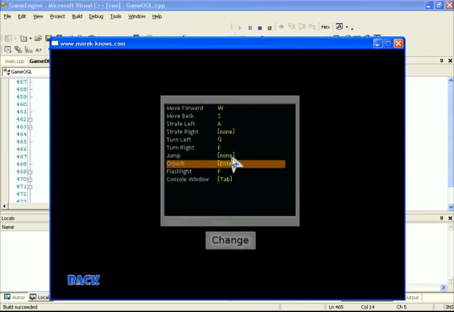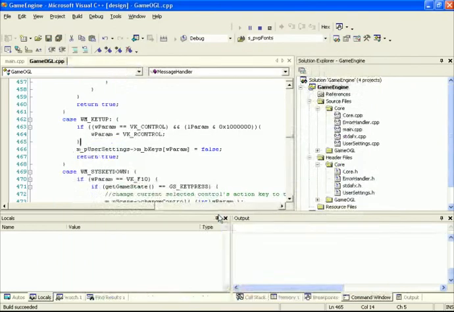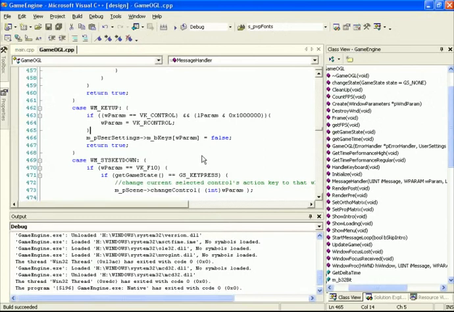As a matter of fact, this problem is the same thing as the left and right alt key, as well as the left and right control key. We need to take a look at this extended bit to tell us whether it's the regular enter key or the extended enter key, which is the one on the number pad. So again, we can quickly fix this just by going in here and checking bit number 24 for our enter key.